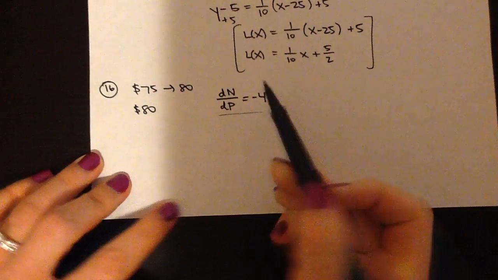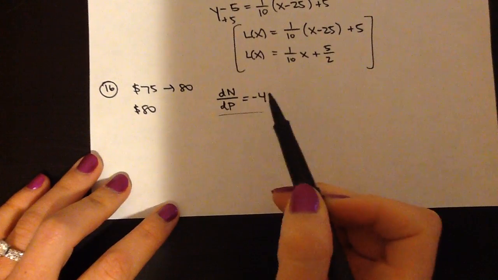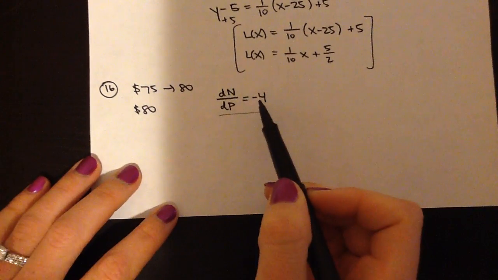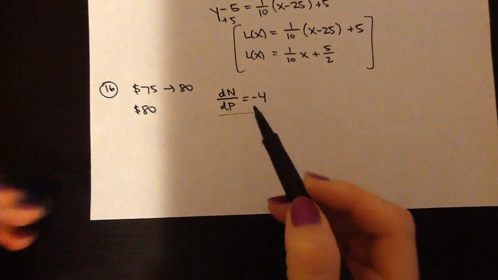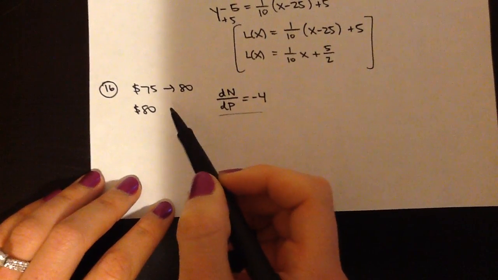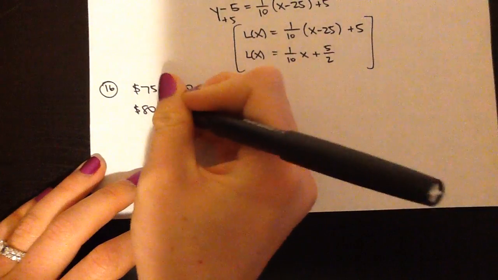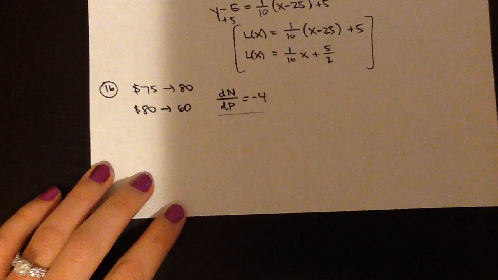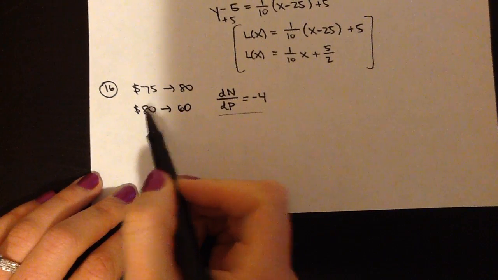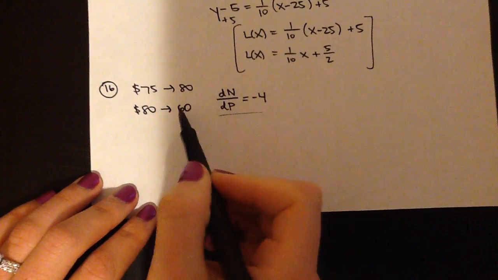So what this means right here, the rate of change of n with respect to P means the number that we sell goes down 4 every time the price goes up 1. Okay, so the number that we sell goes down 4 every time the price goes up 1. It's like a slope thing. Okay, so if my price goes up $5, that means the number I sell is going to go down 5 times -4, which is 20. So it'll go down 20, which goes down to 60. So what we have here is every $1 increase in price, I lose 4 MP4 players. Okay, so when I go up 5, this goes down 20.